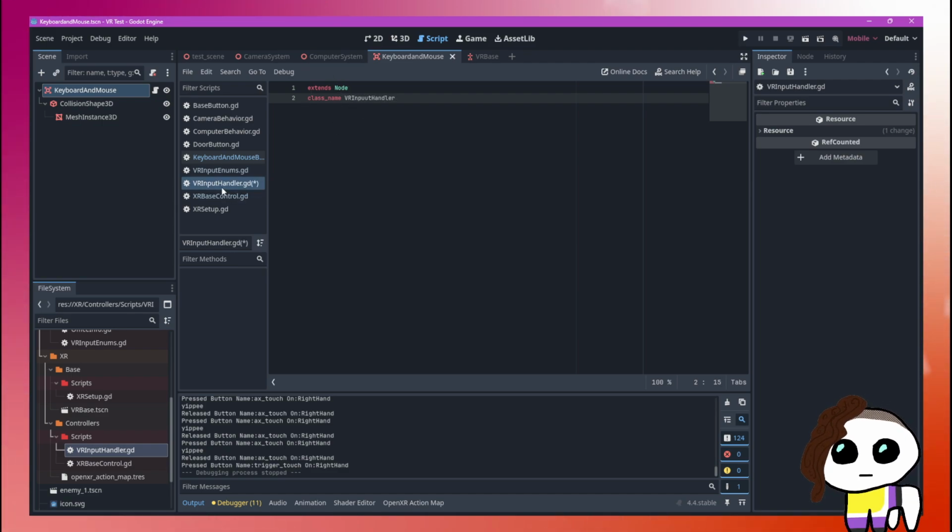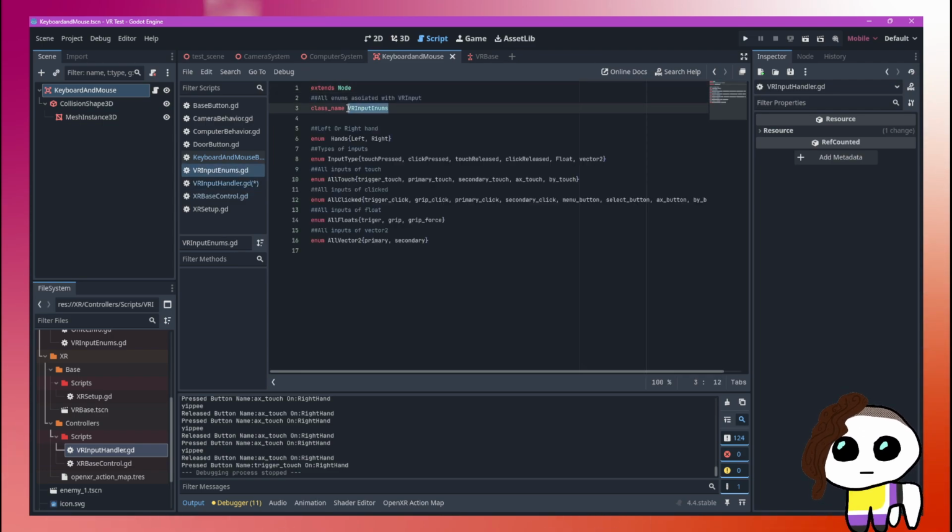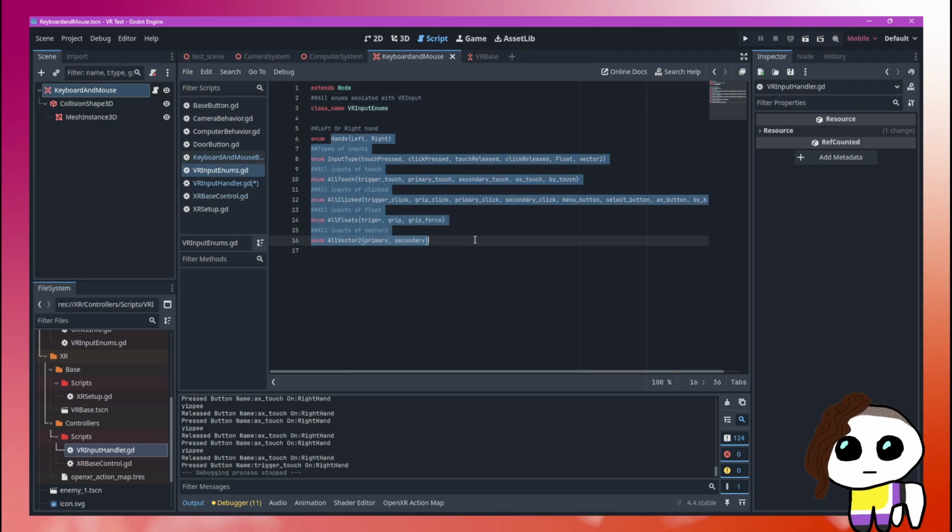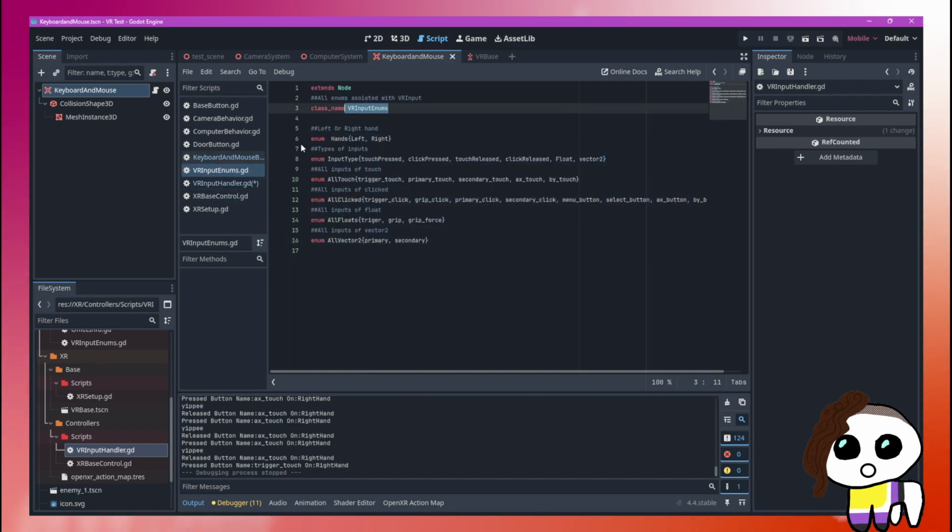And then this one could probably actually extend from the enums potentially, just so it has the enums in it. Yeah. VR input enums.